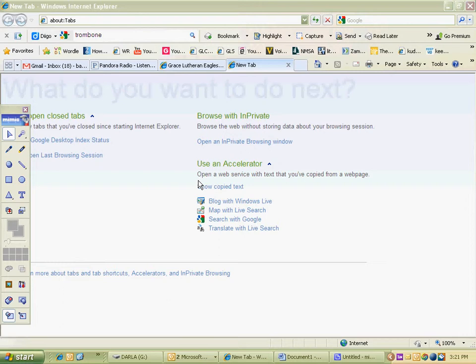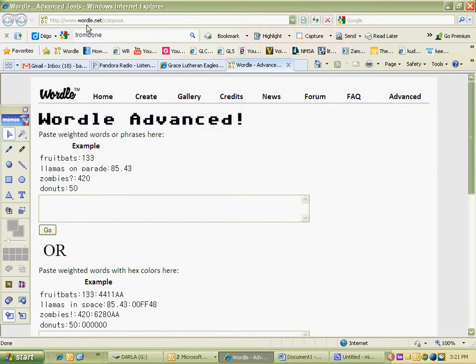A Wordle tattoo to show you how to make your characteristic chart come to life. So the first thing you want to do is go to wordle.com. Or, I'm sorry, it's wordle.net. And I want you to go to the word compose. So here's the website right here. And all you're going to do is write in all of your words.